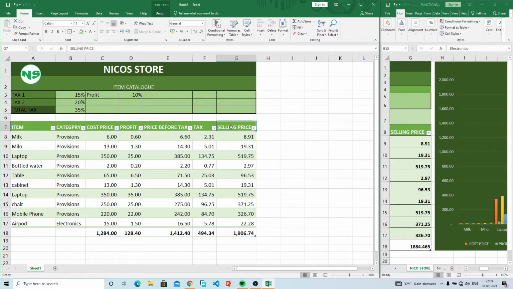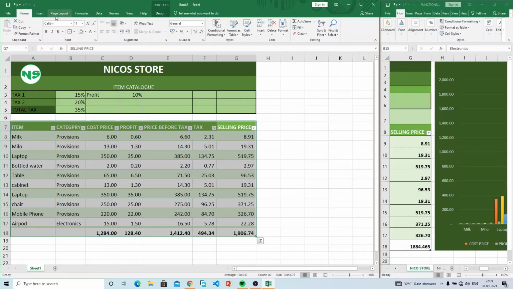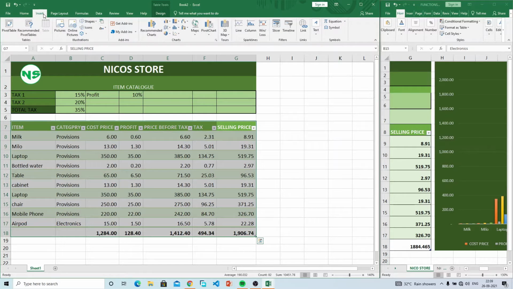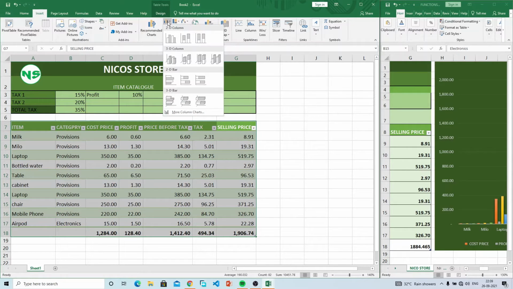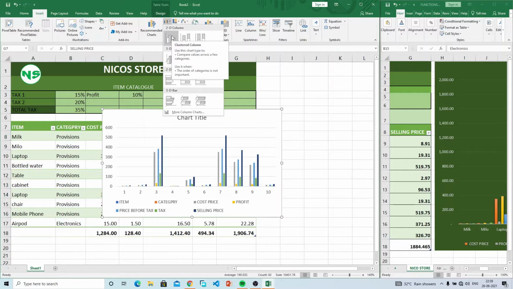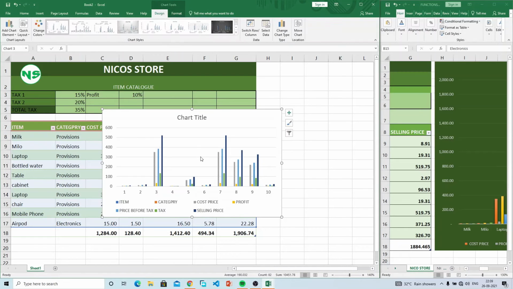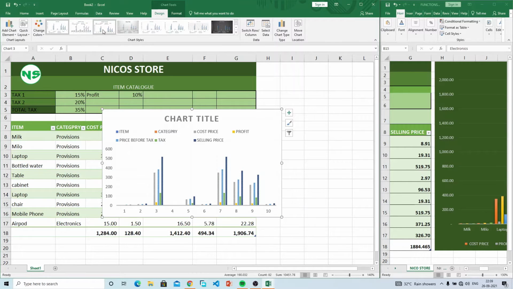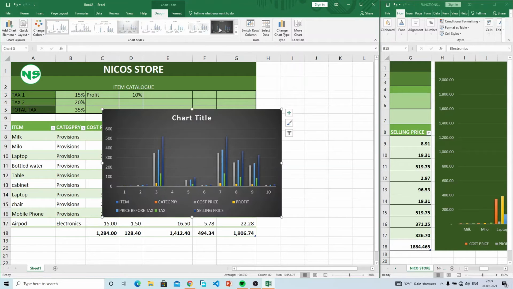Alright, so to generate a chart, we can simply click anywhere in the table, go to insert, then we choose the kind of chart that we want. So here I will be using these bar charts. Alright, and let's use this first one. So we click it and then we have a nice looking bar chart. We have some predefined editings and formattings that will make it look nice, and you can use this. It looks great, you can use it.